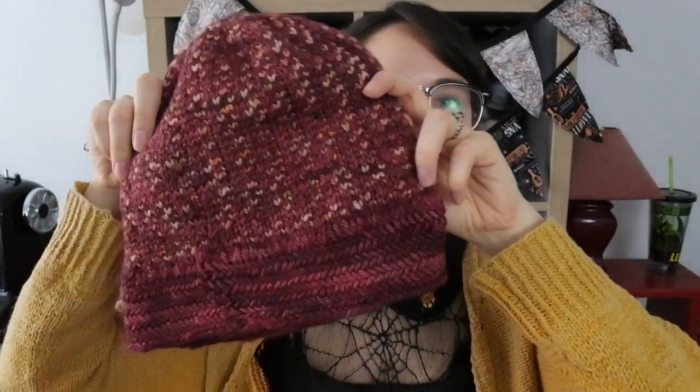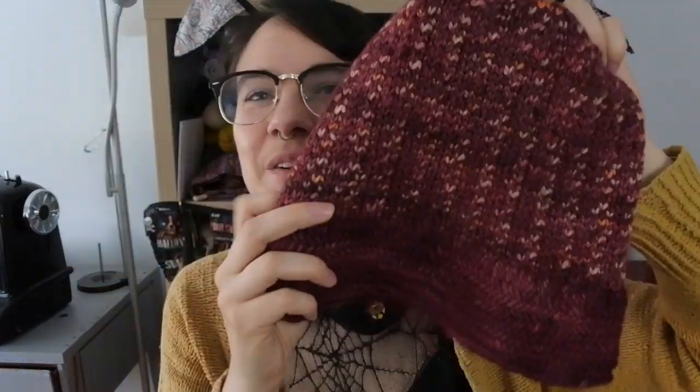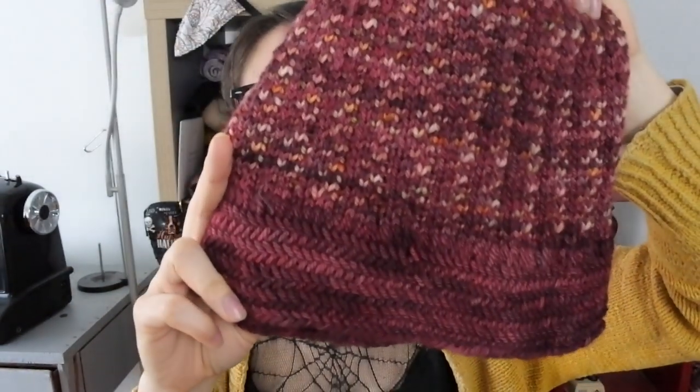So finished object number 1 is the Twist Slouch Hat by Tif Neilon, and this is out of my hand-dyed yarn. So this is out of my Cecil base, which is 100% superwash BFL and an Aeron weight, and the colors are Ravishing and the speckles are Fireheart. This was part of her Fireheart cowl and Twist Slouch Hat kit that we put together. Remember to face this way because of the lights. And she taught a class on it at Twist Yarns last weekend. So mine is done. I love it.